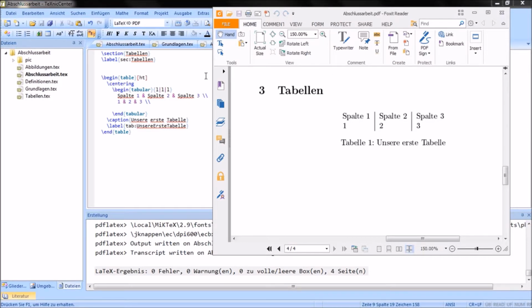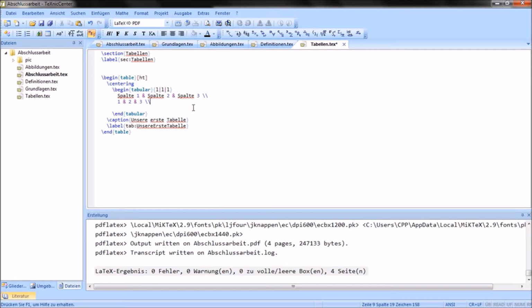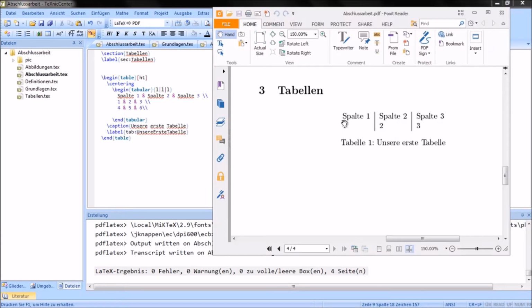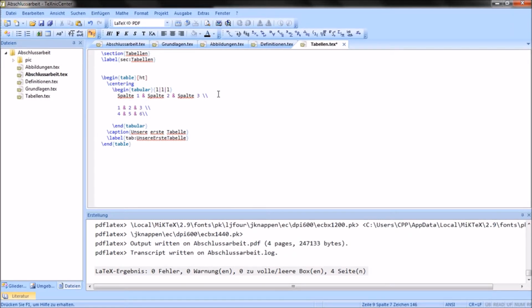And now we can make some other options to make it look better. I add some more values, 4, 5, and 6, double backslash. Then we want to have a horizontal line, and there I use the hline command, horizontal line.